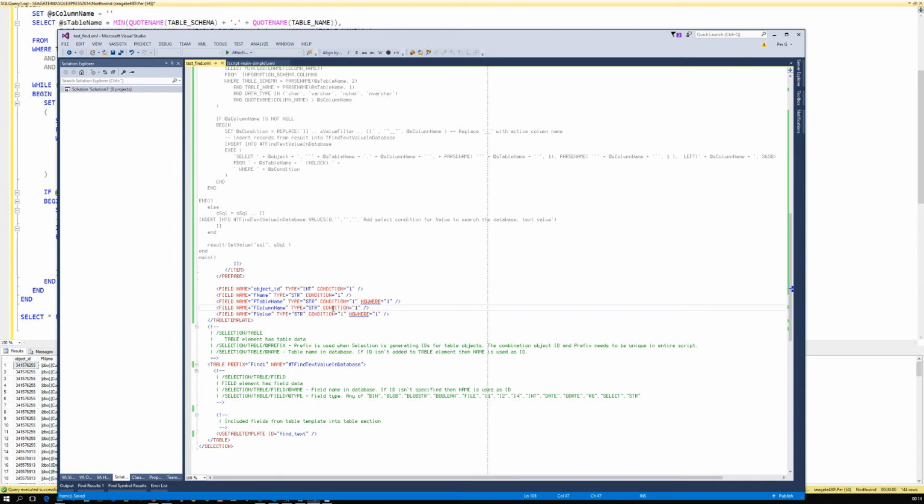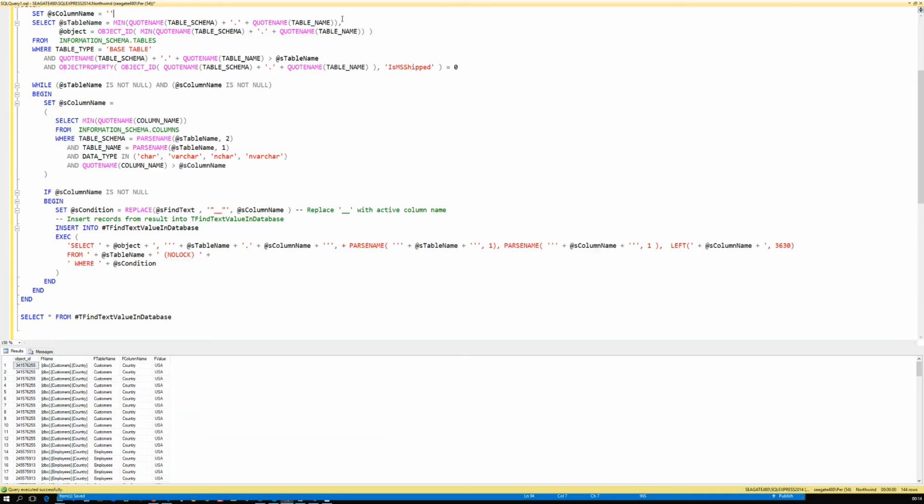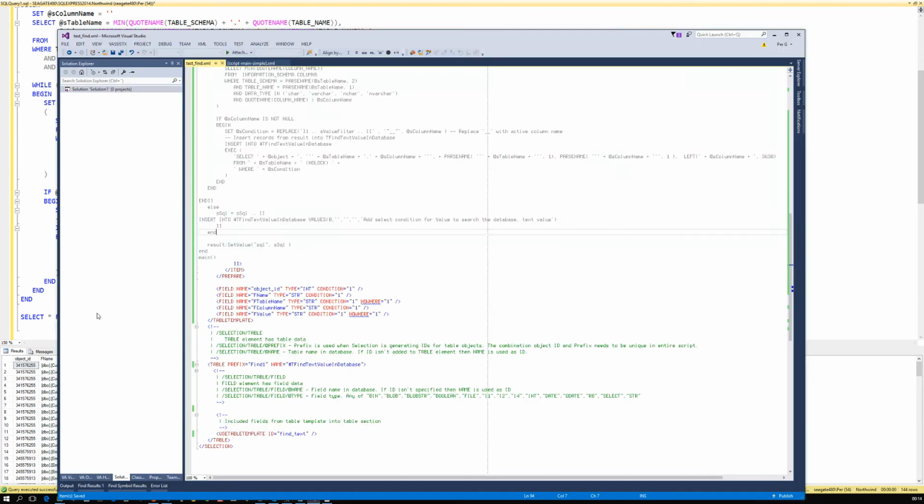Save that, and we should also do another thing here. As you know, we had this replacement, and that should be fixed also.